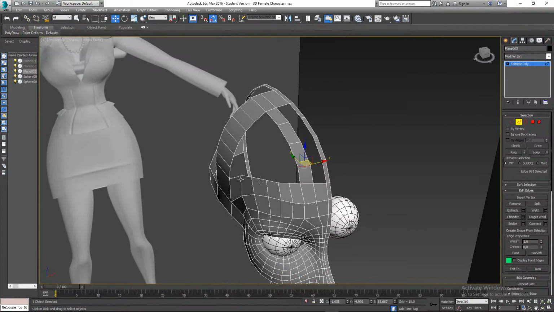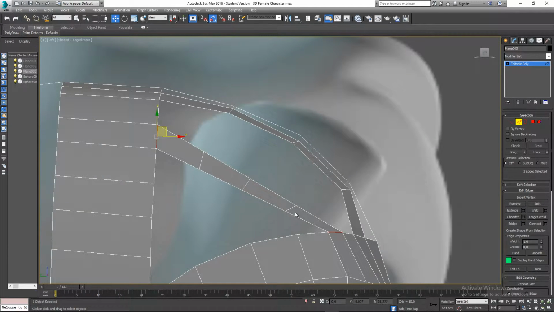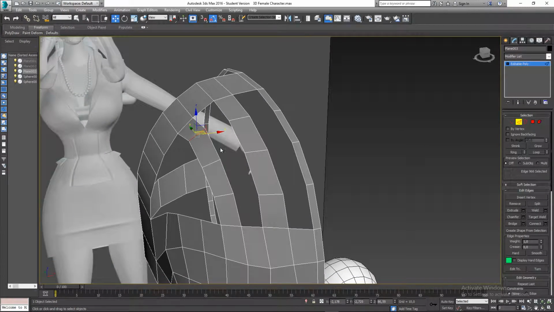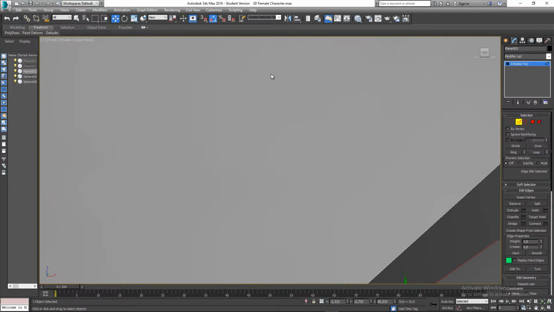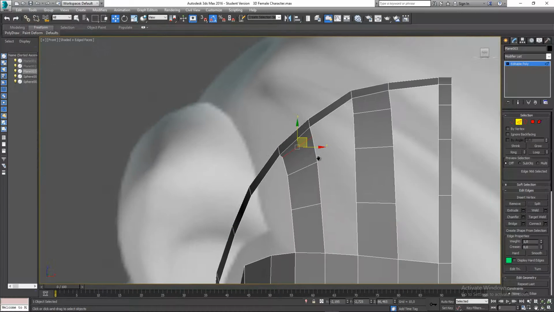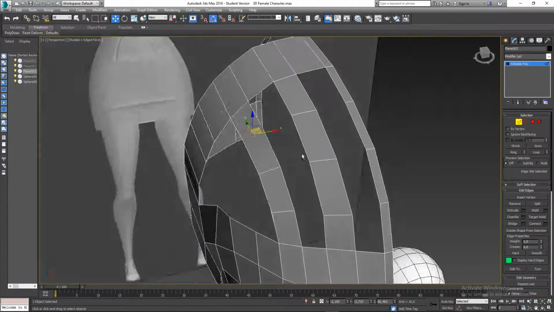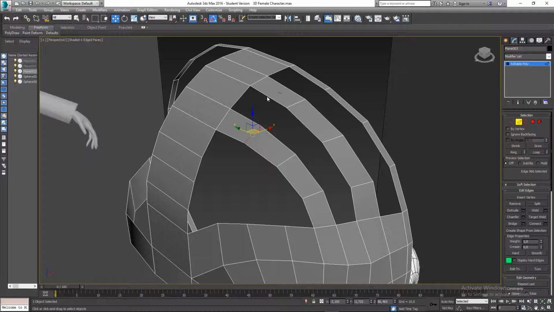Okay, then I'll select this one and that one, and I'll go and bridge that as well. If you guys might be wondering why I am skipping one edge, for example skipping this, the reason why I'm doing that is when I have these shapes over here, all I can do is just go and bridge from this one to that one, and then from that one to that one.